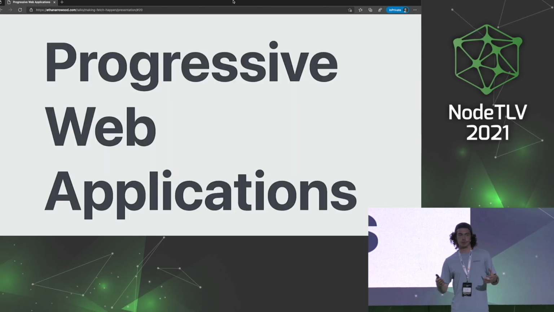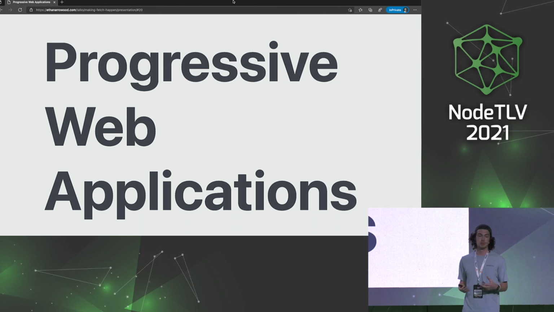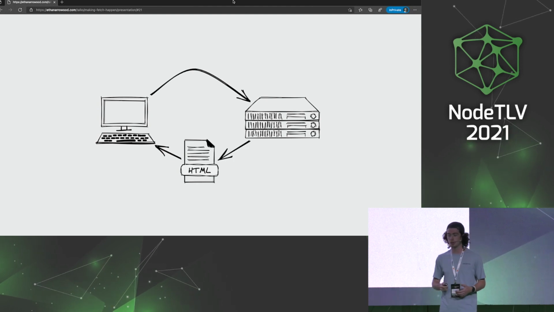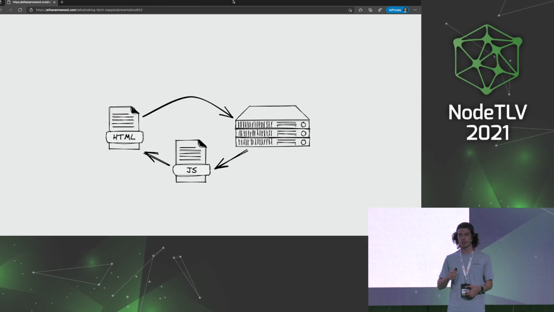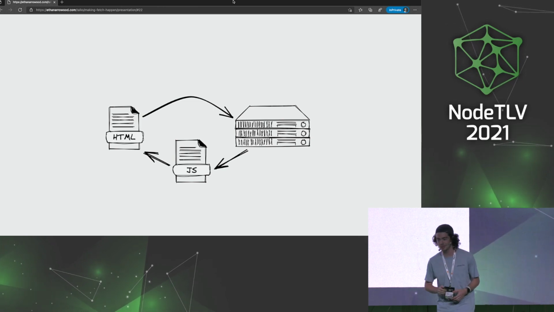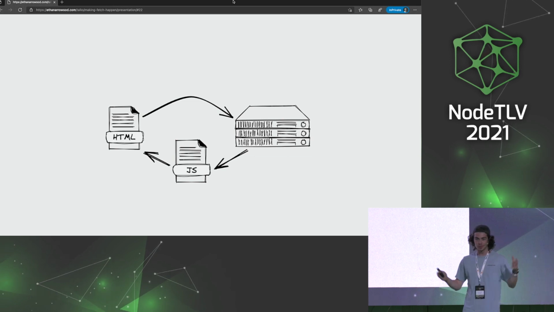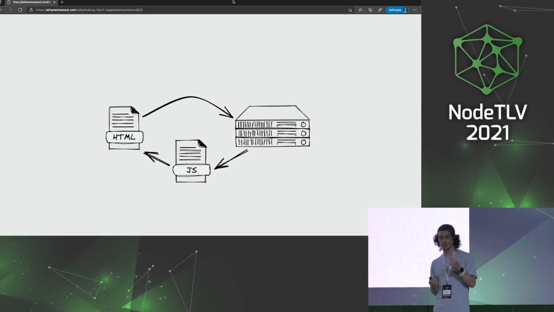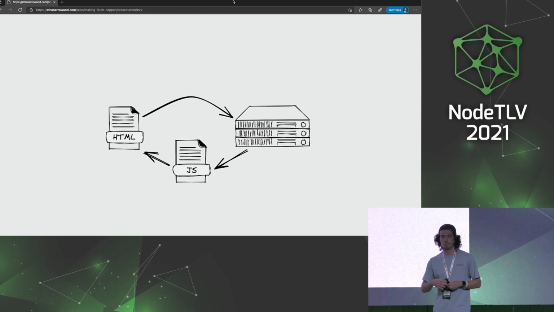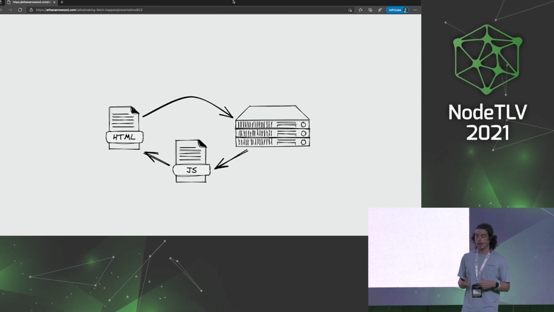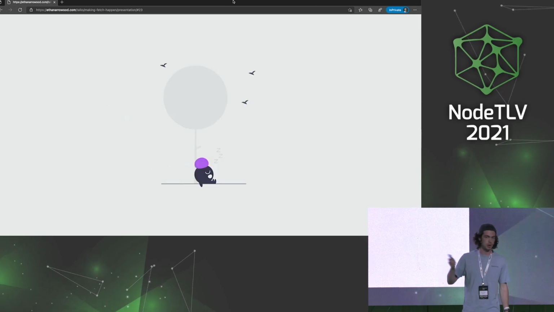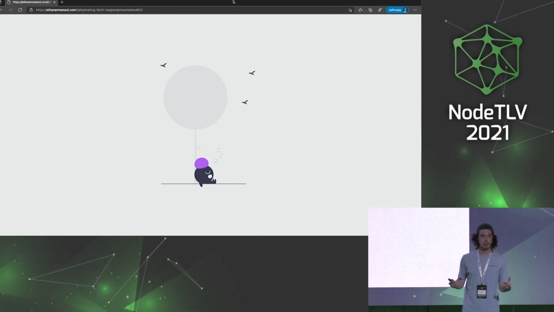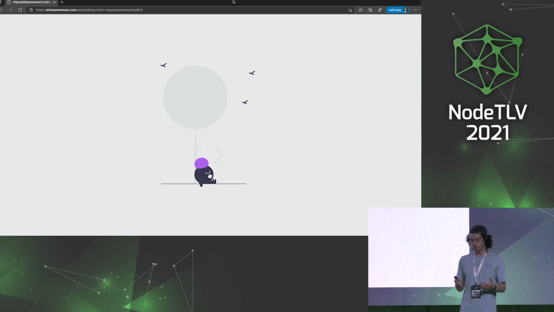So what this kind of led to is we all are building a lot of these progressive web applications. And it all kind of starts with the computer asking a server for some code. It gives it that code back. The HTML then goes back to the server and says, hey, can I have some JavaScript? And it's going to go run that JavaScript and build your application. If you've ever seen a method like ReactDOM.render, essentially that is the line of JavaScript that builds your entire React application on the front end. And it's not very efficient. Us programmers are impatient, our users are impatient, and the whole idea of making all these round trips to render your application just because you want to use some JavaScript framework is fairly inefficient.